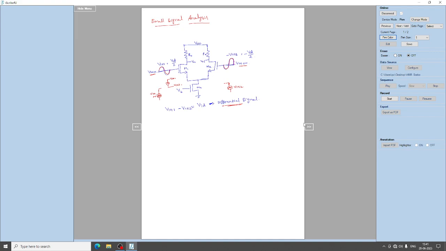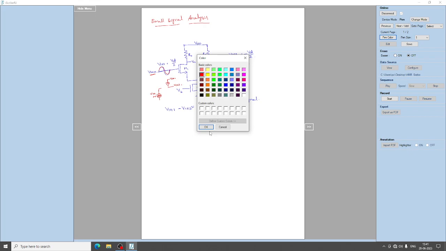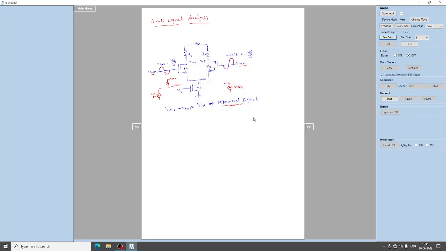So now you see this can be analyzed in two different ways. The one thing is we assume that the transistors M1 and M2 are the same and RD of both the branches to be the same. So assuming there is a symmetry in this circuit, by assuming the symmetry in the circuit, we can analyze this as two different analyses.